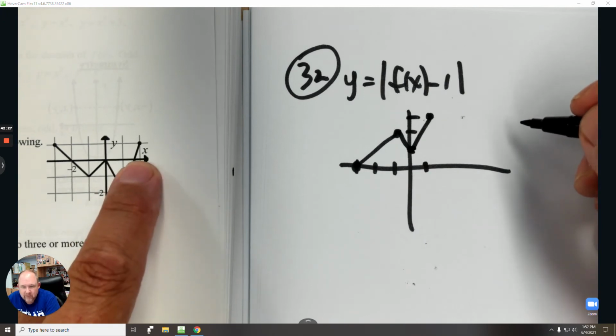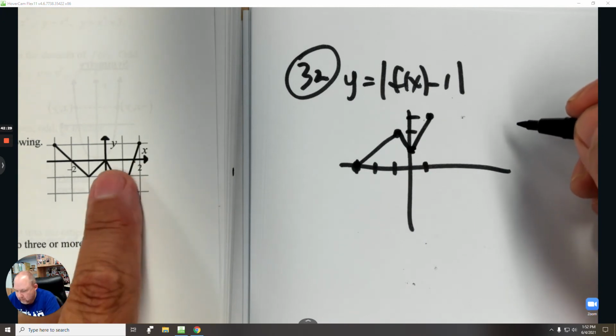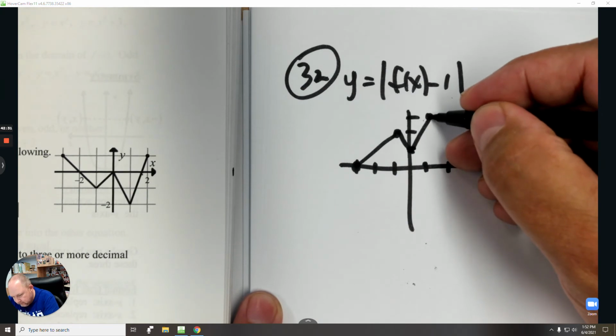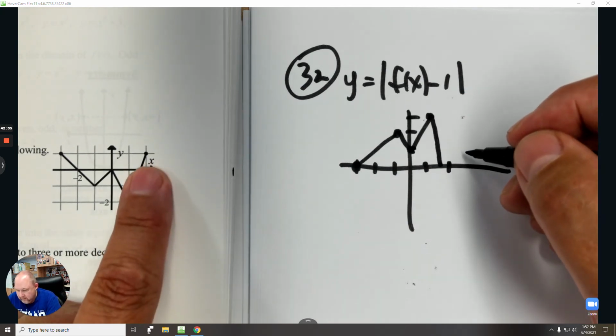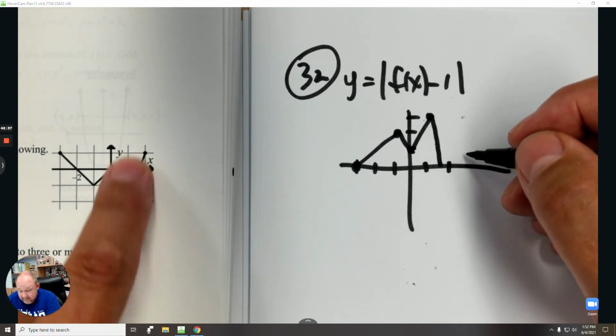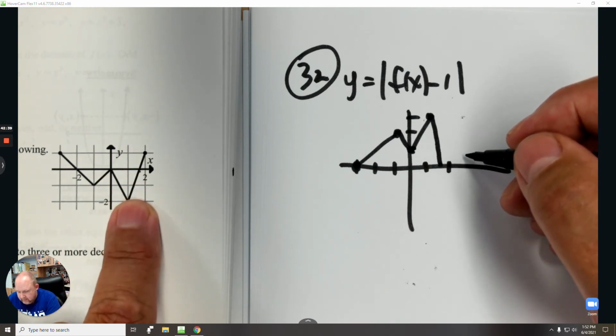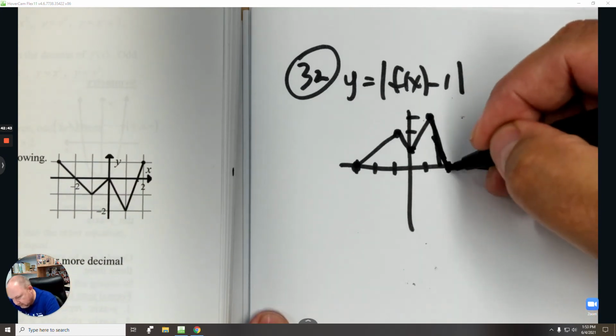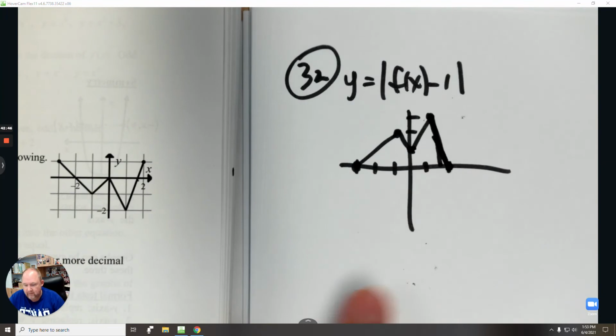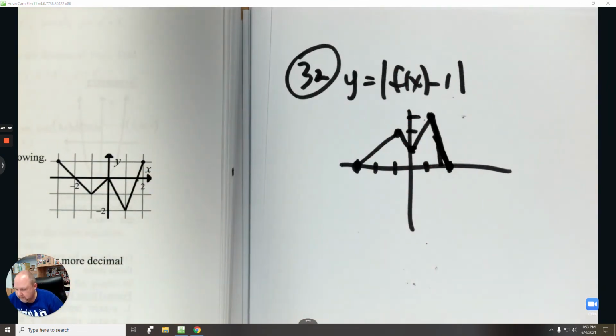Right here, it's going to go between 1 and 2. And then that value, you're going to shift it down 1, right? So everything gets shifted down. So sorry, if you get shifted down, that goes right here. So it actually connects right here. And when it's on the axes, it can't be reflected. So it's right there on the axes. So there's working with transformations a little bit differently.